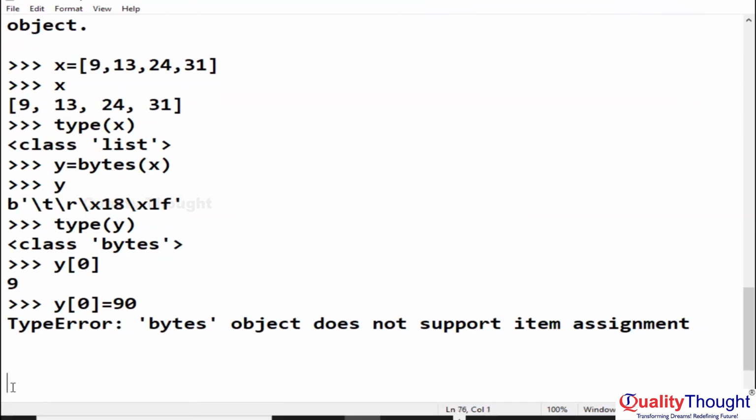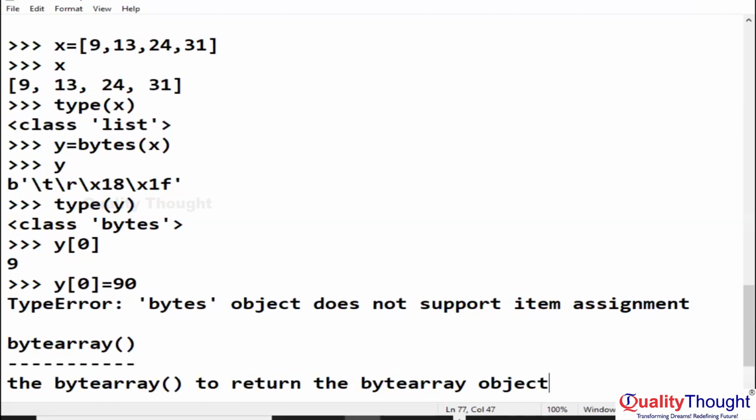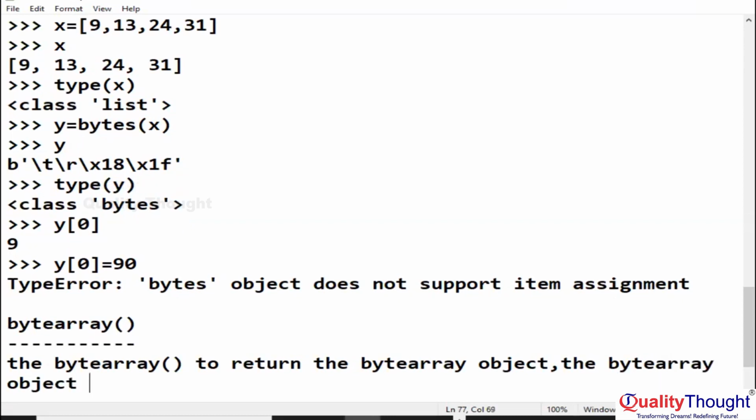Next one, bytearray. The bytearray function returns the bytearray object. The bytearray object is a mutable object.